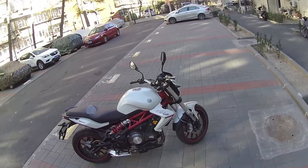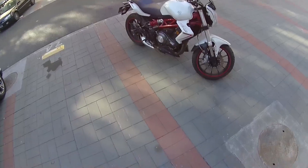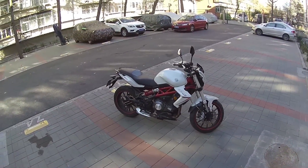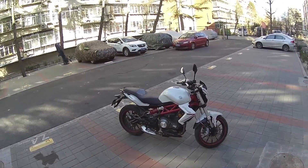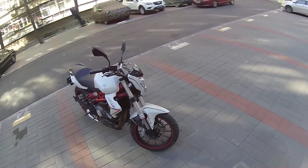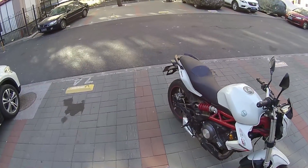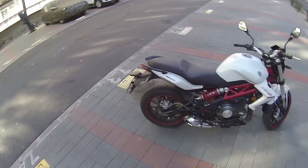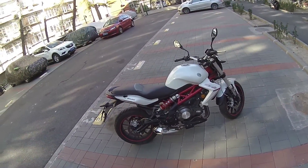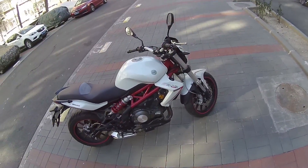So this bike is actually a 300cc, twin cylinder, pretty good power delivery. It looks amazing. It is winter and before I'm driving it this week, nobody drove it for about a month or something, and it's been sitting outside. So there's a fair bit of dust accumulating on it. The back tires are a little bit worn down, but overall it's still a very, very nice looking bike. It's got the red rims, the red piping, the single shock here.